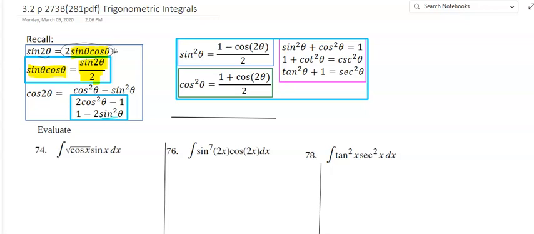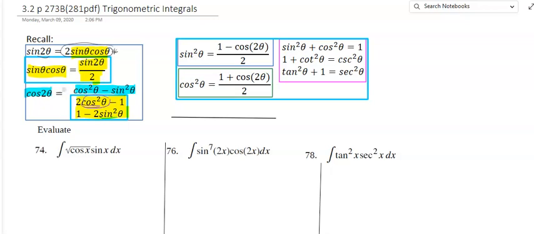That's one identity. But the cosine happens to have 3 identities. Cosine of 2 theta is the cosine squared of theta minus sine squared of theta. That one we really don't use almost at all. Instead, we focus more on those two: twice cosine squared of theta minus 1, and 1 minus twice sine squared of theta. And we don't focus on those in the sense of when we see cosine of 2 theta, we write twice cosine squared of theta minus 1. We focus on those in the sense when we see a cosine squared.